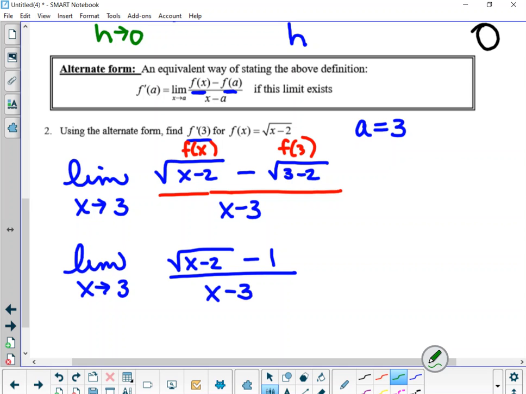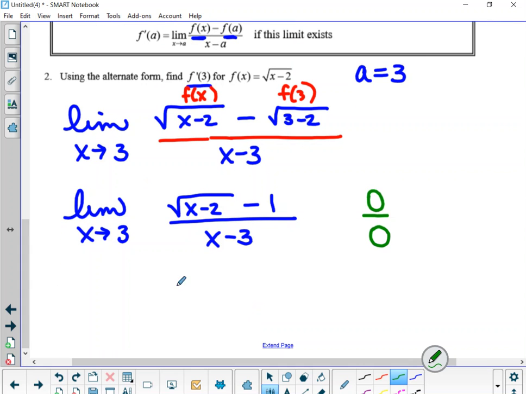But just like the first definition, when we go to apply the limit definition to a function to find that function's derivative value, invariably the limit is a 0 over 0. So, from our last unit, from our chapter test last week, how do we calculate a limit like this when we're running into the 0 over 0?